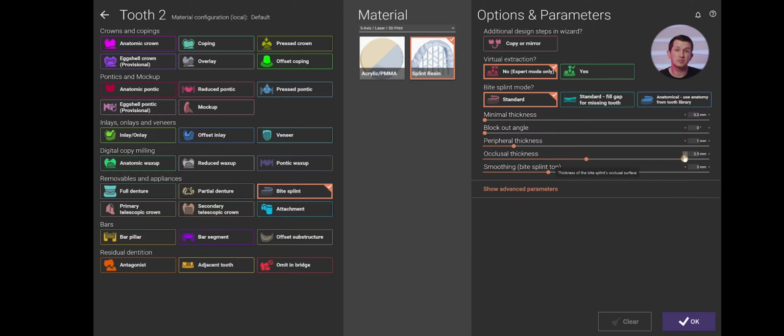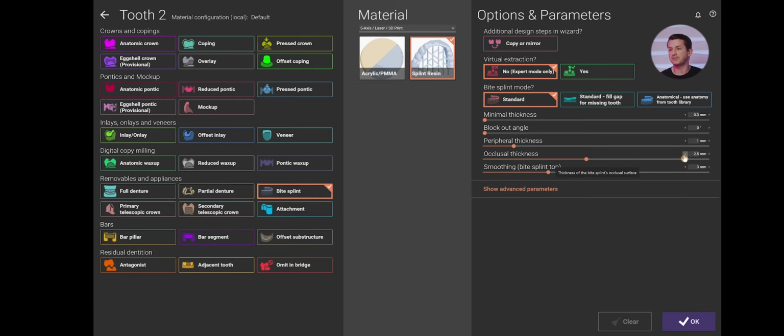If you have issues mostly with lip competence where a patient can't close over a thicker vertical, you can cheat down to 2 millimeters of thickness, but below 2 millimeters you're running a major risk of fracture of the appliance because it's just not thick enough to support the occlusal forces. This case was opened up well enough for us to do 2.5 millimeters, which is the ideal, so I'm going to leave that at 2.5 millimeters.